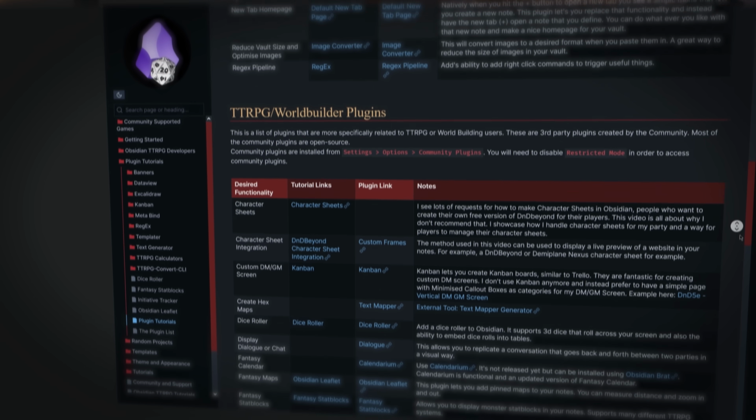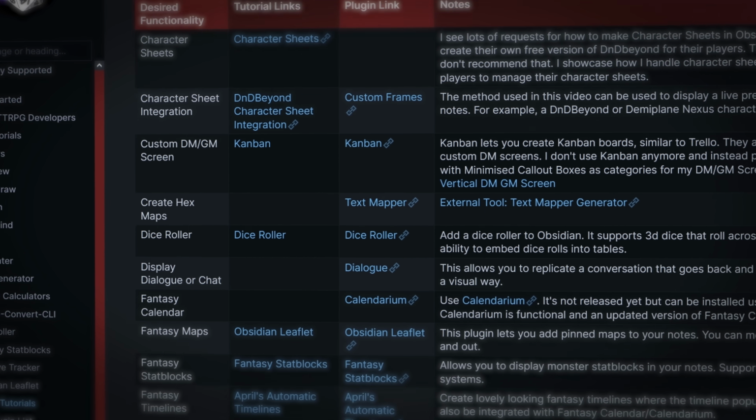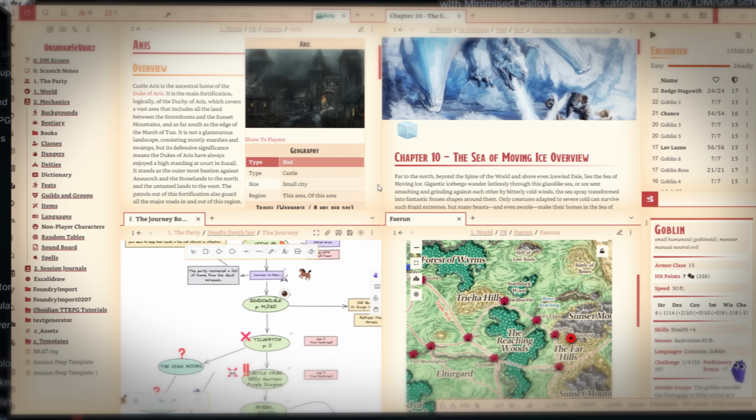The last tool in this list is the completely free campaign management app called Obsidian. Well, it's actually a note-taking app, but there's a whole community of developers who have made TTRPG specific plugins, which turn it into an excellent campaign management app, and the one I've been using to run my games. If you want to learn more about it and all the cool free plugins you might want to try, check out this video here. I appreciate you.